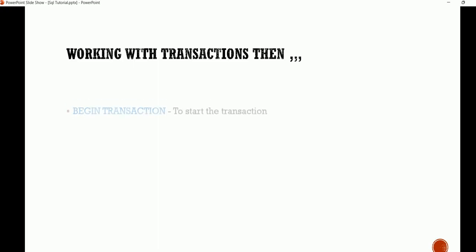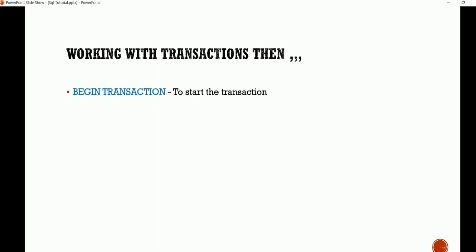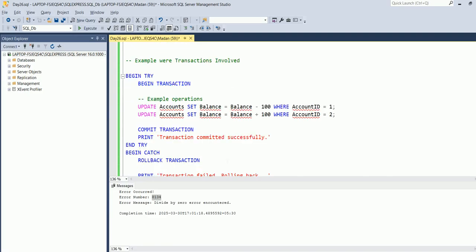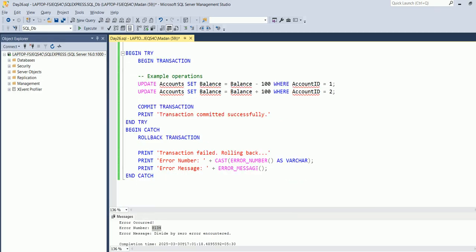So, working with transactions. If you are working on a project where transactions are involved, we will use begin transaction, commit transaction, and rollback transaction. Again, there is a try catch block, and inside that we deal with transactions. Now, what exactly does a transaction mean?